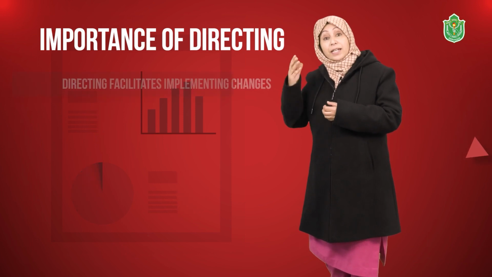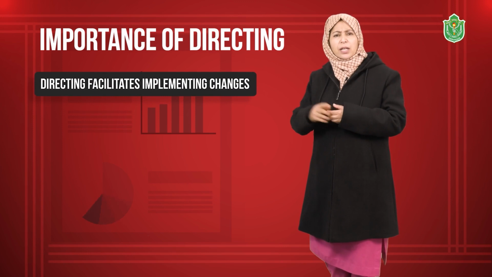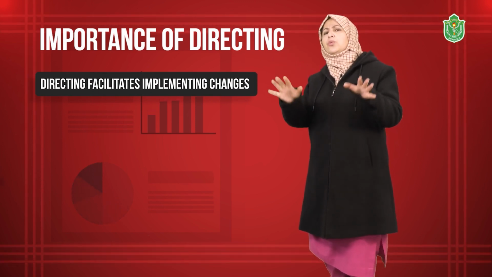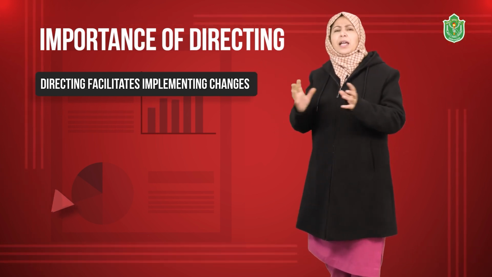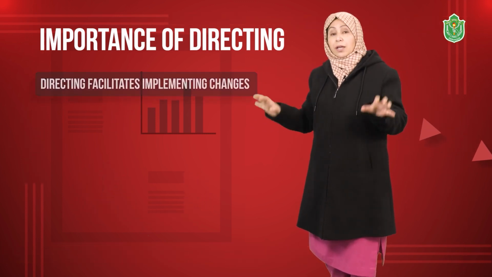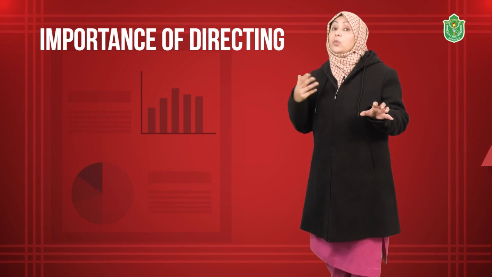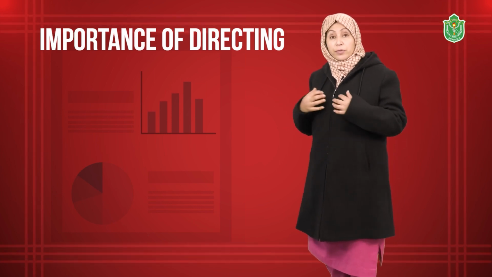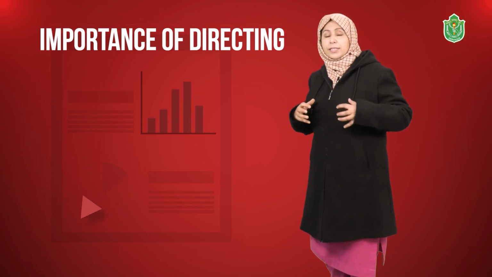Directing facilitates implementing change. Now, very, very important. Say for example, there is an old machine and it's a conventional one. We are used to working on it, we are operating it as workers. Every time we feel okay, we are settled, we are in our comfort zones, but the organization wants to replace this. The new one is a bit technical, but we resist it because we feel that we cannot do it. We are okay with the old one, we resist change.